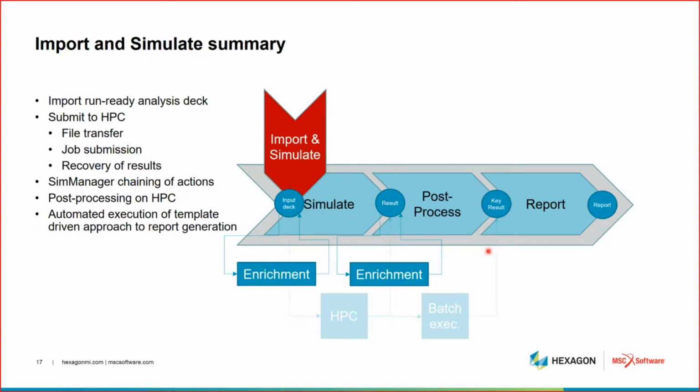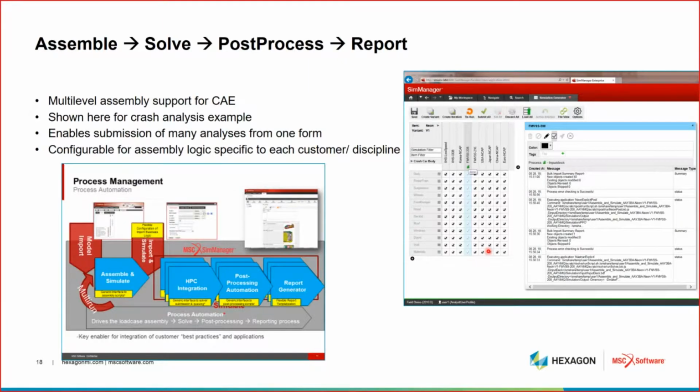But that enrichment might be using different applications as well. So maybe you've got some data that you want to reformat into another file format and save as a different model. You can use enrichment to execute that kind of process automatically too. That's very powerful and certainly very useful if you're running environments where you have multiple disciplines working together in a particular project. Okay, so where do we move on from that import and simulate process?